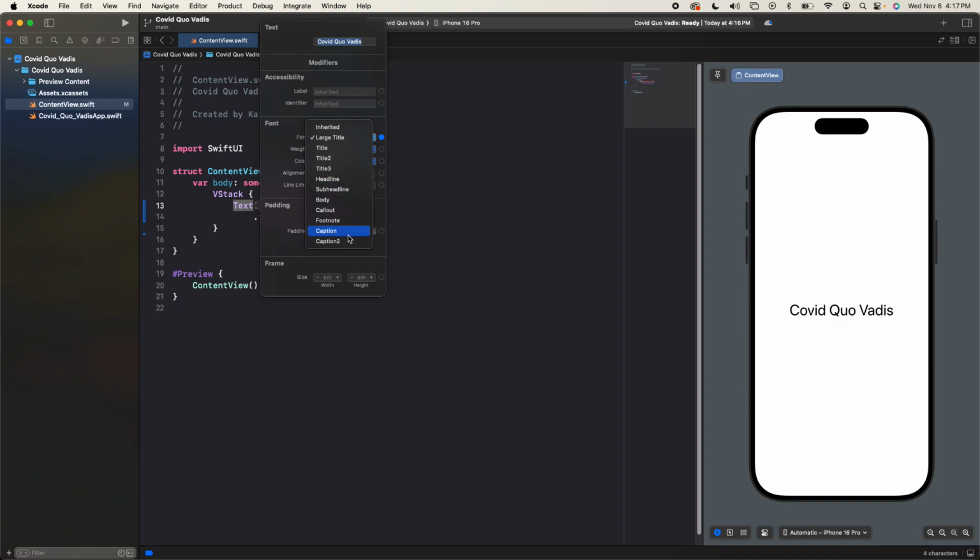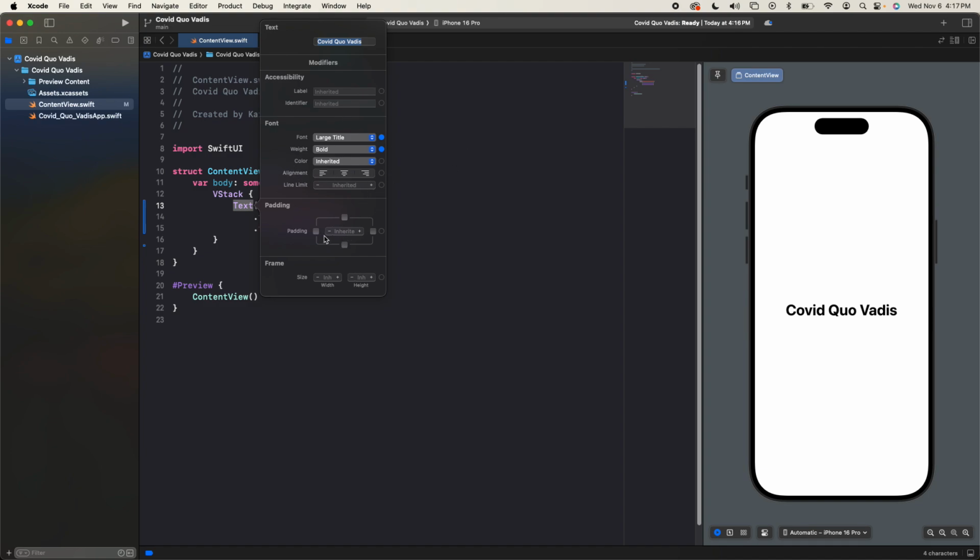But these are all the other pre-named sizes that you could use. We can also add some font weight. Let's make it bold. Where's bold? Right there, bold. You can also give it some color. I'm just going to leave it as black. Feel free to style it whichever way you like, as long as it meets accessibility and it's visible.